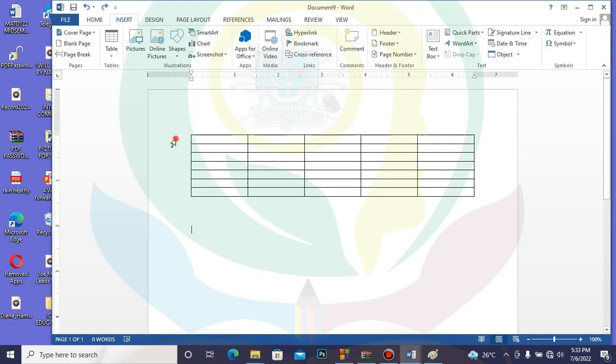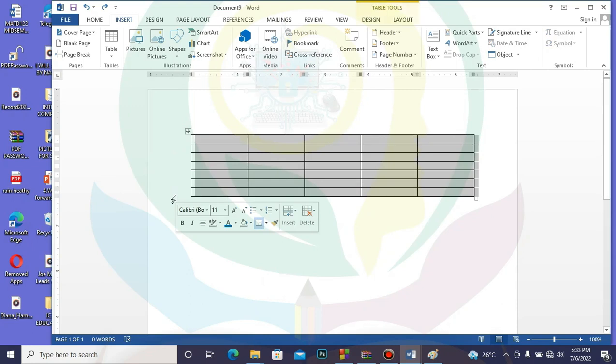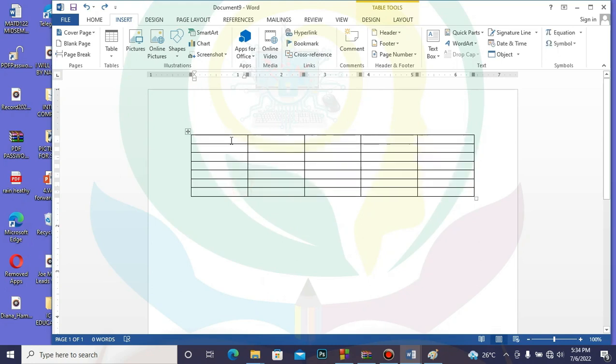When the pointer changes, you just click on it and drag to highlight if you want to highlight all of them. But when you are dealing with two or more cells, if you use this procedure, it will just highlight the whole thing for you. That's the reason why you have to learn how to click and drag to get some portions highlighted, and then release your hand. So you take note of that. So this is how we highlight cells in a table.